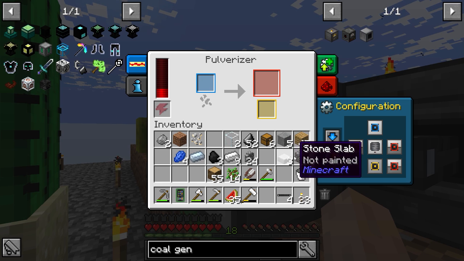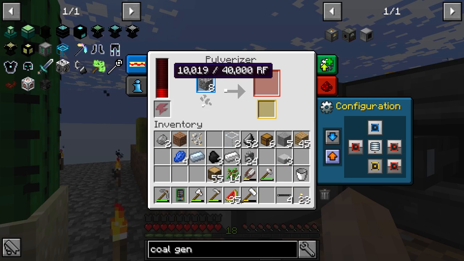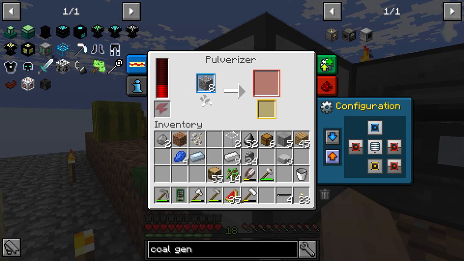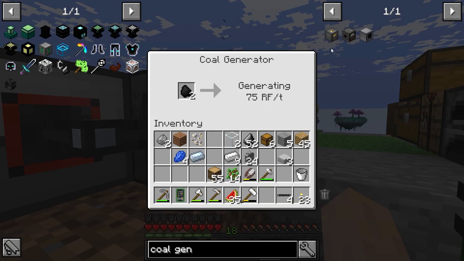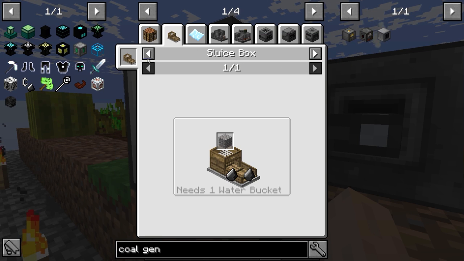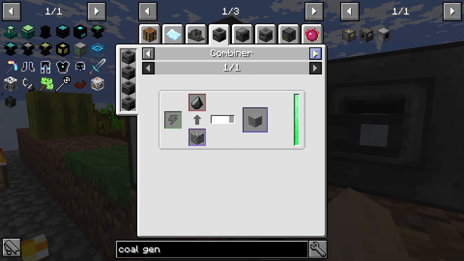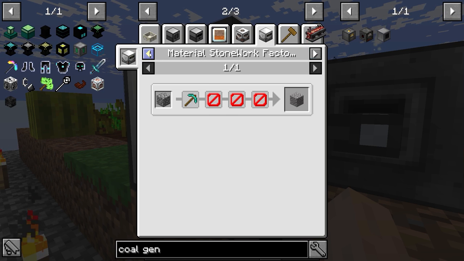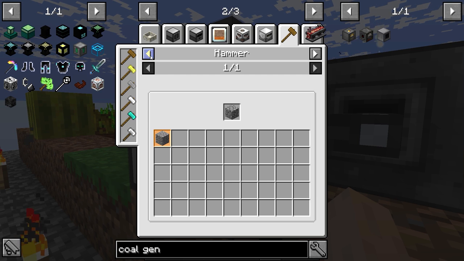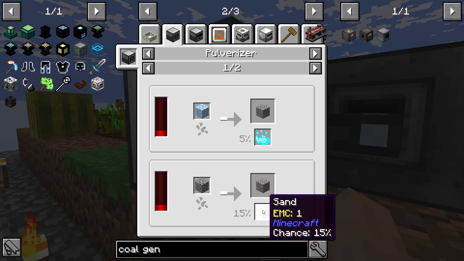Oh, look, now you're getting power. Now I can just put you in there. Let's just put you all in there. Sweet. And I think this also generates sand. So I can't change where your output is. Okay, that's good to know. Yeah, and there should be... Let me see here. Pulverizer... This crusher... Yeah, there's a small chance of getting sand.